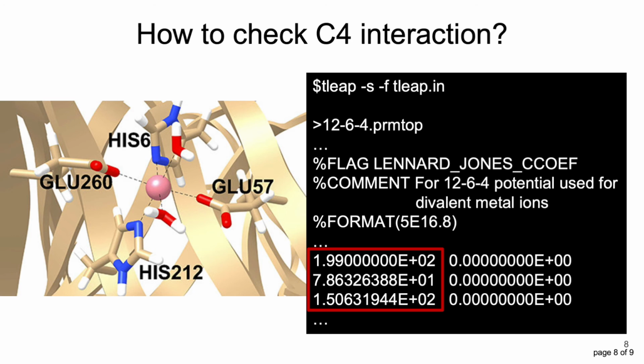By specifying this polarizability, we can successfully add the C4, and the result will be provided in the parameter and topology file before we start the Amber molecular dynamics simulation. Here, many values will be 0 because they have been set to 0. For example, we do not want C4 between zinc and carbon or zinc and sulfur, and only between zinc and nitrogen and between zinc and oxygen will there be some C4 values showing in the final parameter files.